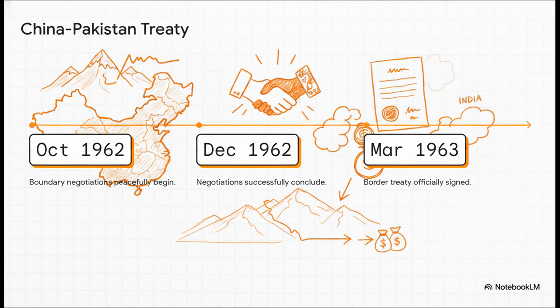Pakistan capitalized on this geopolitical distraction with, honestly, masterful opportunism. Right as the war kicks off in October 1962, Pakistan and China peacefully begin negotiating their shared, previously disputed boundaries. By December, the talks conclude, and by March 1963, they sign the China-Pakistan Border Treaty, establishing new commercial and trade ties. Pakistan essentially used the war to concede its northern claim line in Pakistani-controlled Kashmir in favor of a more southerly boundary along the Karakoram Range.